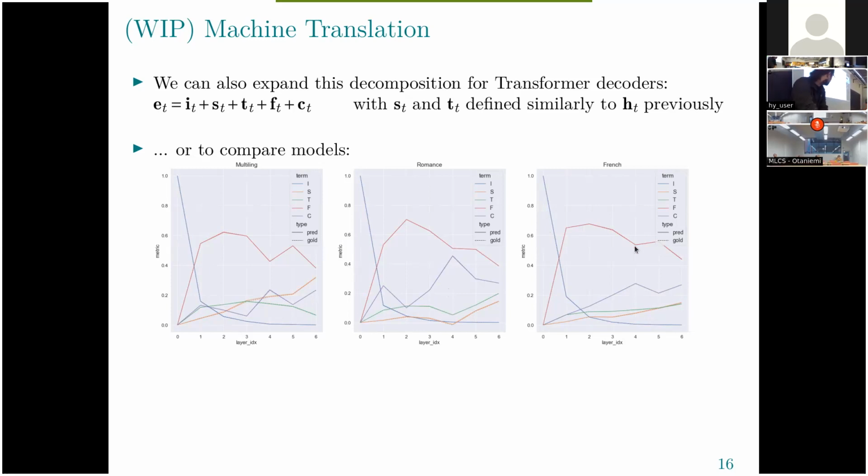Right. So a very brief parenthesis just to say that what I've discussed is also going to apply to the decoder model, but we can obviously do a bit more on that.